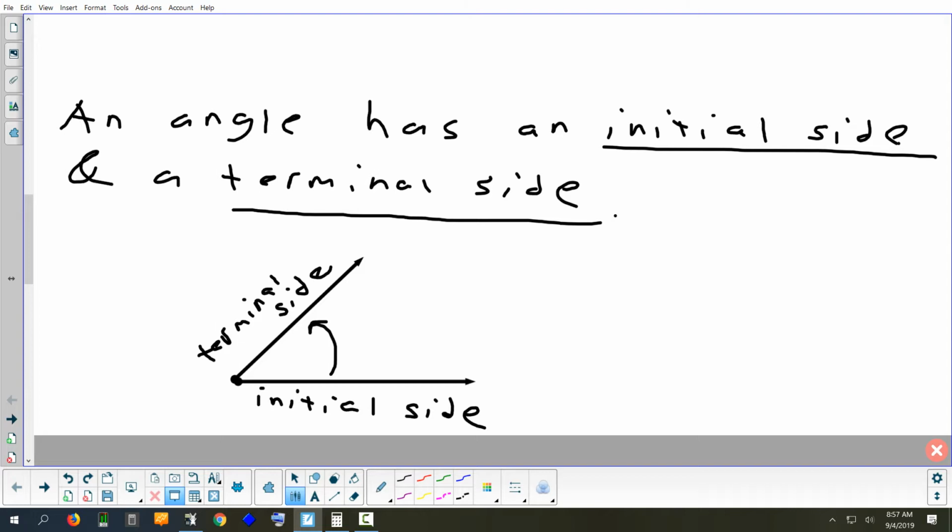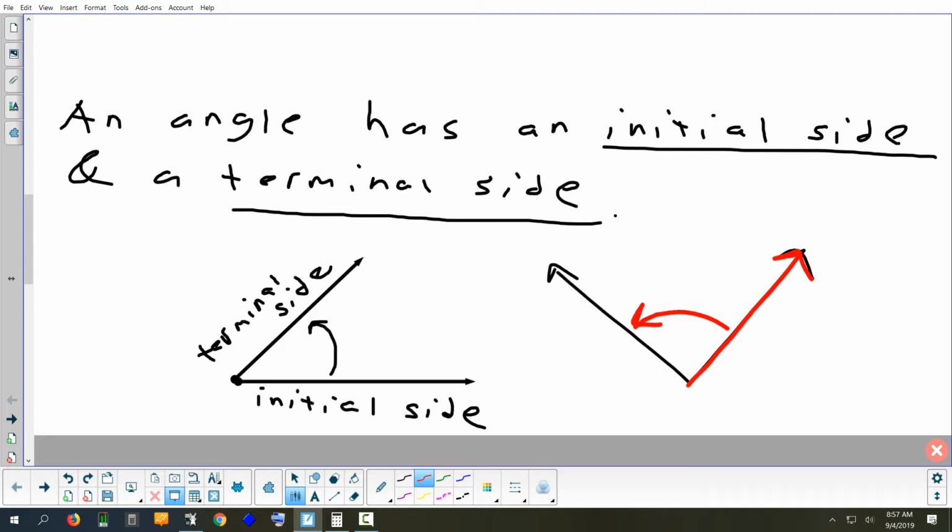But if you rotate inside the angle, okay, this is inside. If you're inside the angle and you rotate counterclockwise, the side you start at is the initial, and the side you end at is the terminal. Right. So if I had something like this, right, and let me just do a different color. Which side would be the initial there? The red or the black? The red. Yeah, the red side would be your initial.